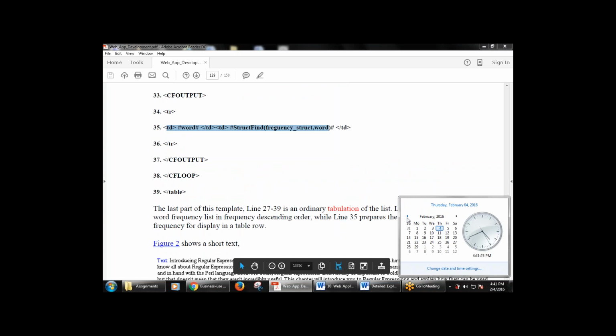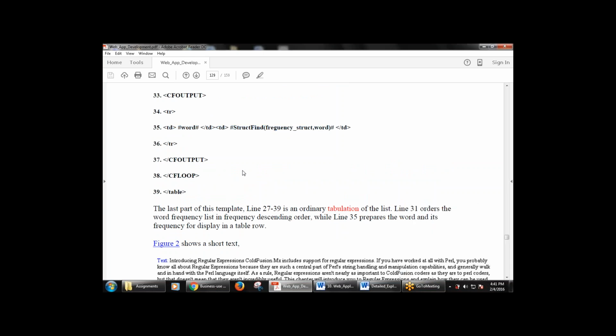So whatever display is available is displayed in that row, that is used for the table data. And the CFloop will be closed and the table will be closed over here.